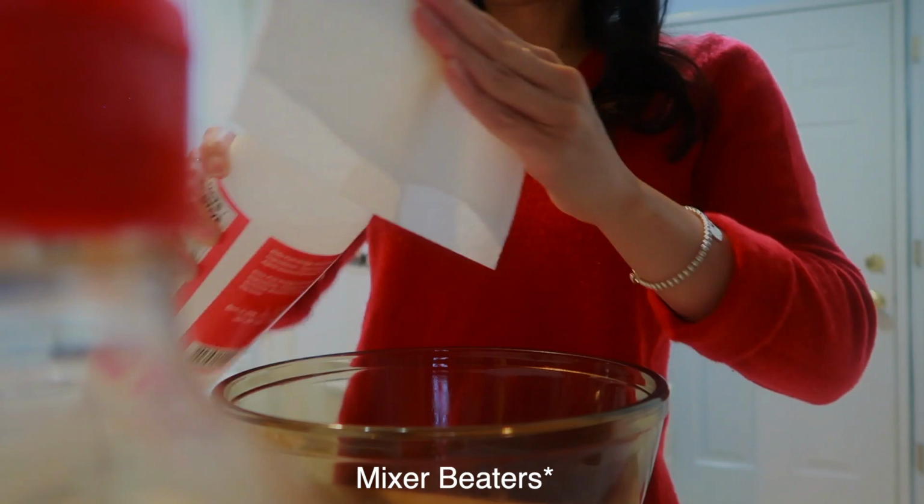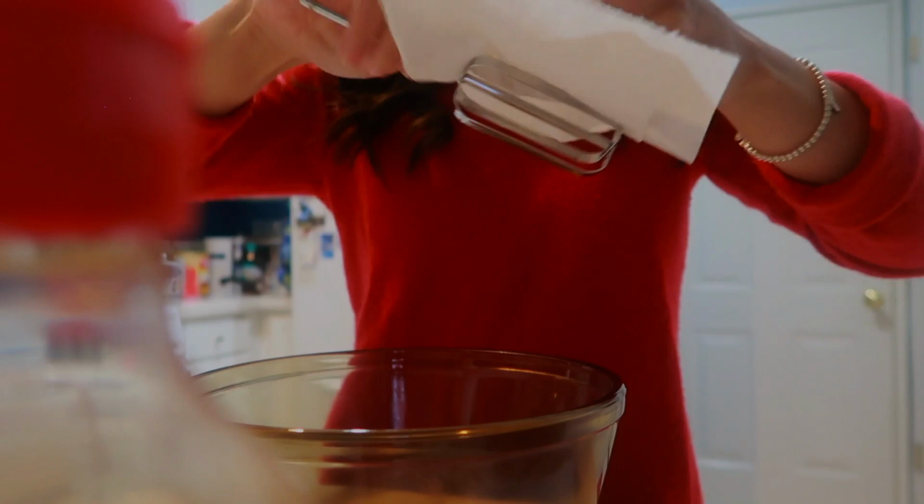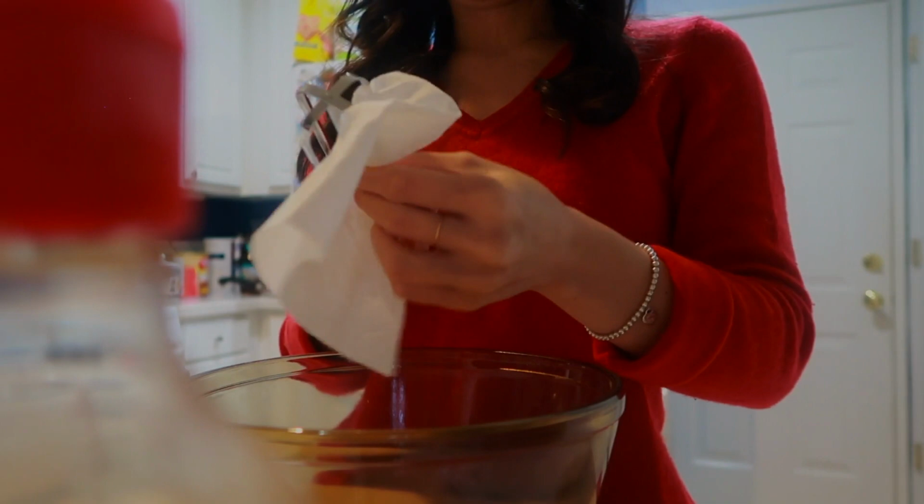Take a paper towel and apply a little vinegar to dry out our bowl and our mixing handles. Moisture and grease are the bane of meringues. If there is any wetness in your bowl or on the mixer, your egg whites will fail to fluff. Ensuring that everything is dry will only make sure that your meringue is a success.